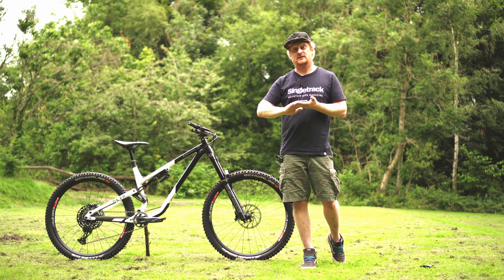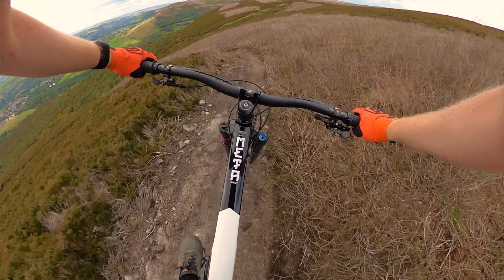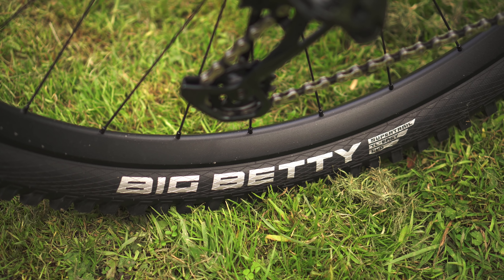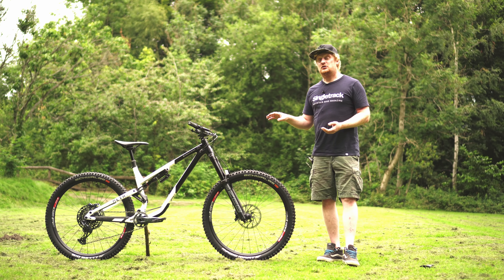Suspension travel hasn't changed though — the front has 170 millimeters and the rear has 160 millimeters — but the shock stroke has changed. This shock is a 62.5 millimeter stroke, up from 60 millimeters on the previous bike. The overall eye-to-eye is still 230mm, but the stroke has changed. Commencal did that to improve small-bump sensitivity while still maintaining nice progression and ramp-up at the end. The whole idea about this bike is that it might not be the lightest, but the kinematics and suspension ensure it rides light, feels lively and playful — which aren't things we tend to associate with a big 170mm travel 29er, but they did it with the previous bike and I'm sure they've done it with this one too.